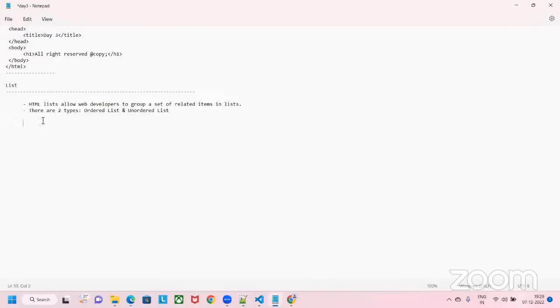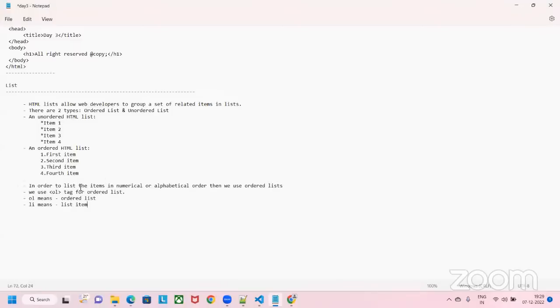Yes. And what are those? When to use ordered list? By default, ordered list will be shown in which order? Numerical, correct. And if we want to replace it, then what we should do? If we want it in alphabetical order, what we should do?